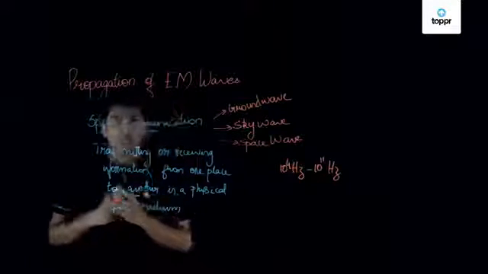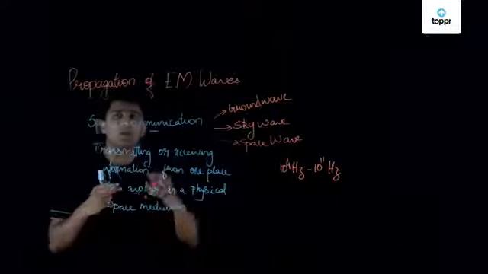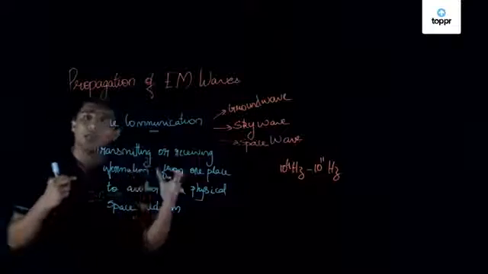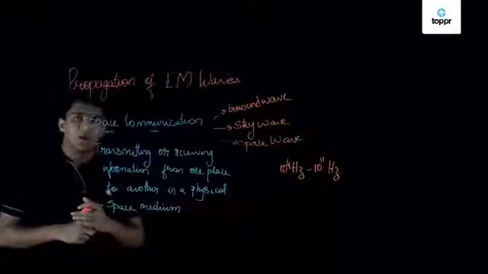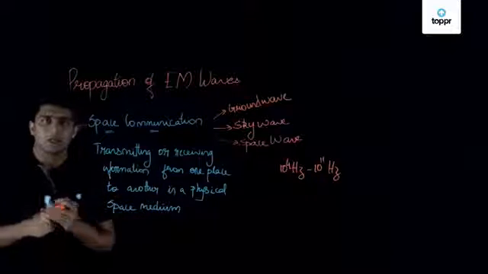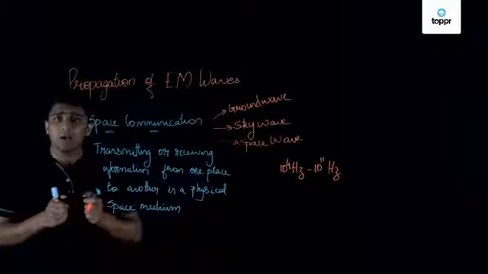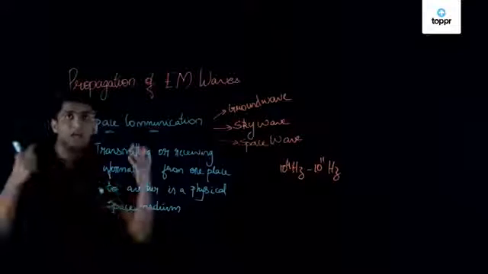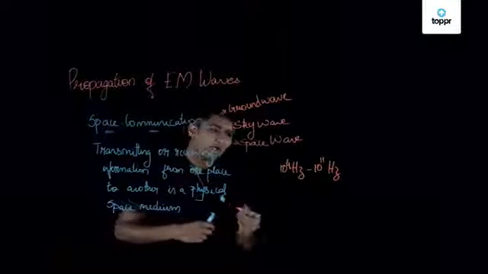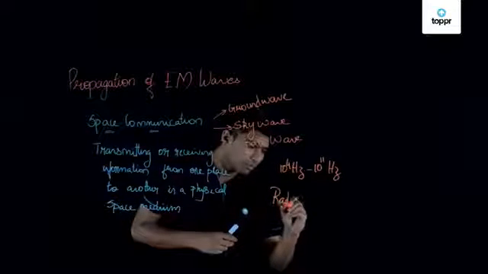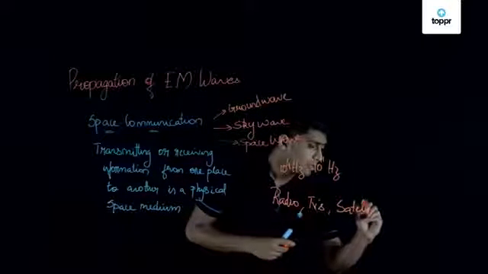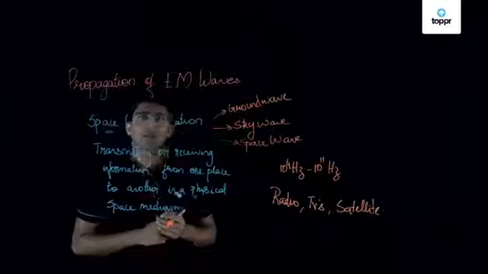As I have already told, we can transfer information from one place to another with the help of electromagnetic waves. When we are using electromagnetic waves, there is no need of any wired thing. We can use wireless. Because of space communication, you can even imagine how fast our life is moving on. For example, with mobile, where we are sitting, we can find out anything around the globe, or even find out what is happening in space as well, right, by using a small mobile. So basically, space communication is used in radios, television, satellite communication, etc.